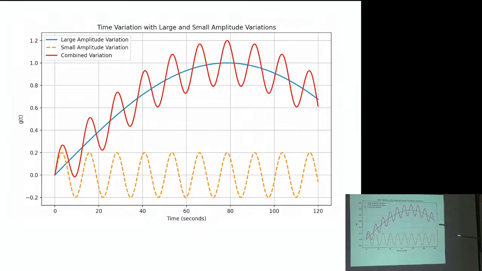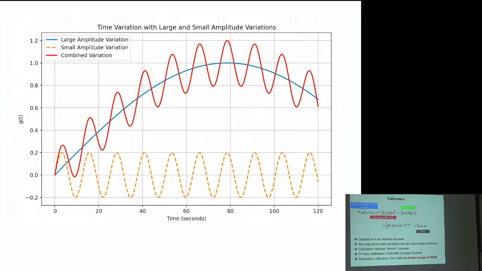But what I have been doing so far is that I will not look at the small time scale variation, which also has smaller amplitude. I will just average over a certain range of time and put a point over there, because these faster oscillations will cancel out. Then put a point over there, put a point over there, etc. So what you do is the following. You do something called the primary calibration.